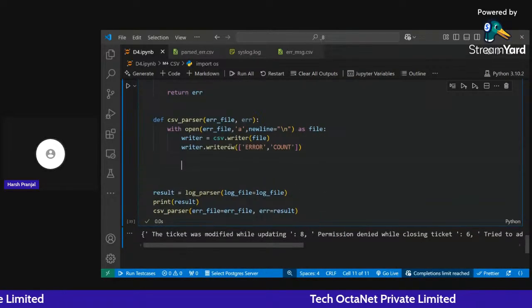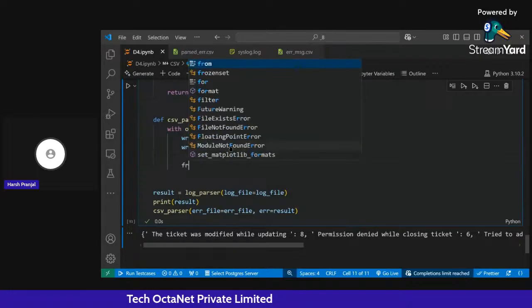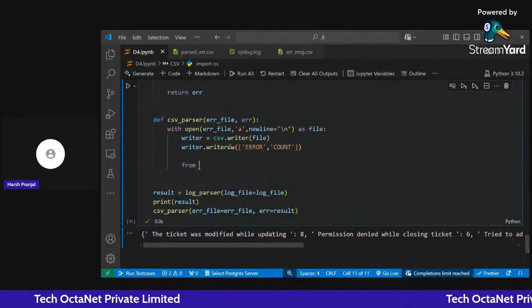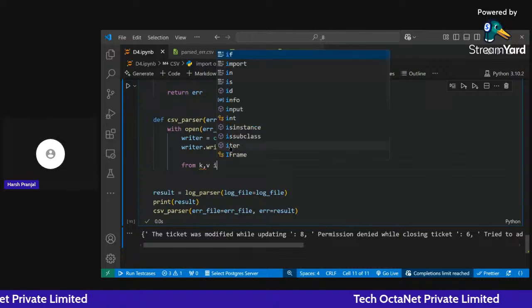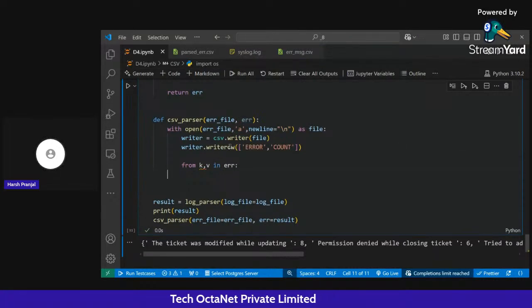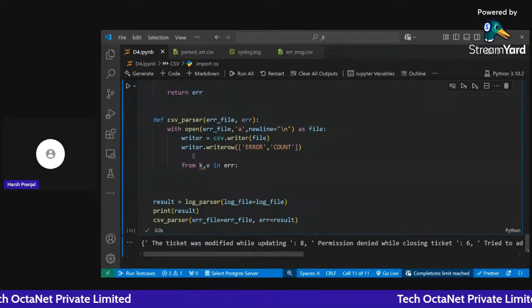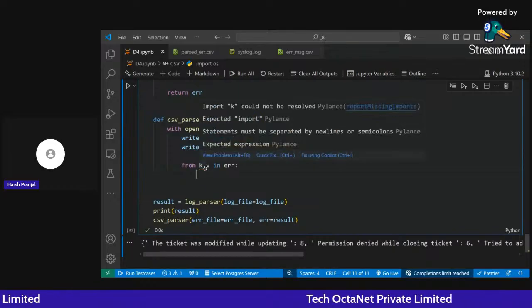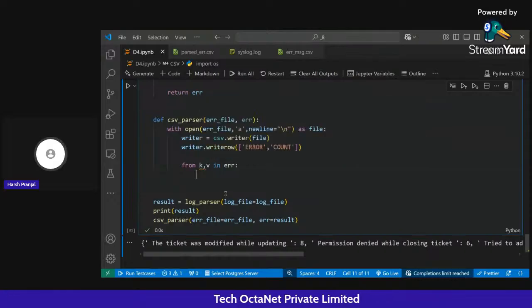Error and count. After this, we want to parse through for key, value in our error dictionary, the dictionary we have created. Okay, it's good. Okay, something could not be resolved.